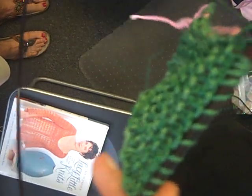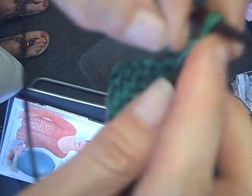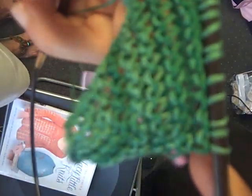The first row, I'm going to start by knitting all the way until I get to my center. Okay, I've knit across all the stitches. Now I'm going to increase in that first stitch by knitting into the front and the back, and then I'm going to knit to the last 2 stitches. And then I'm going to purl them together, the last 2 stitches. And this will start to square off my side edge. And I'm going to do that again.